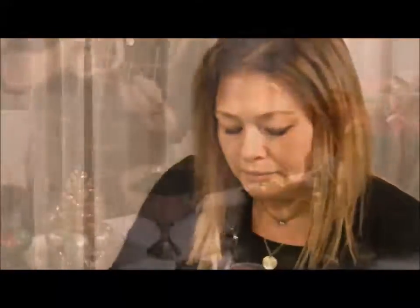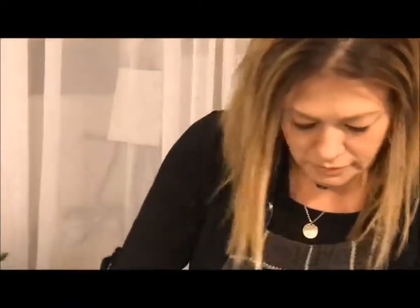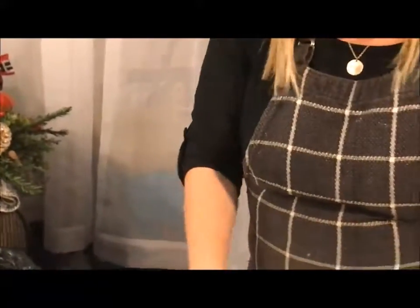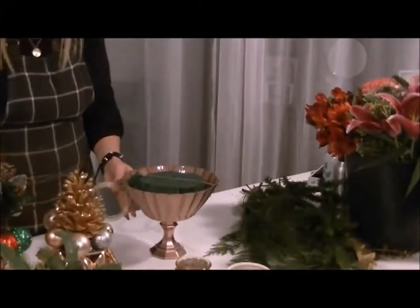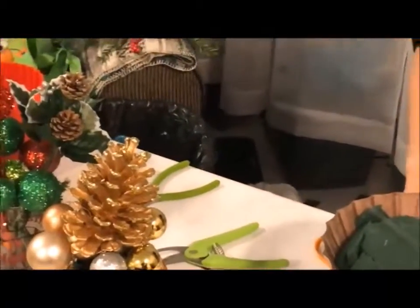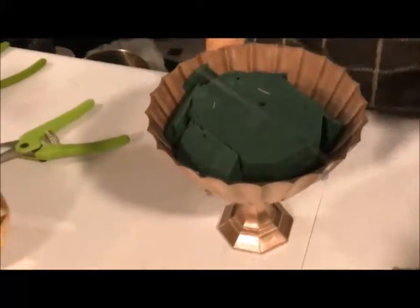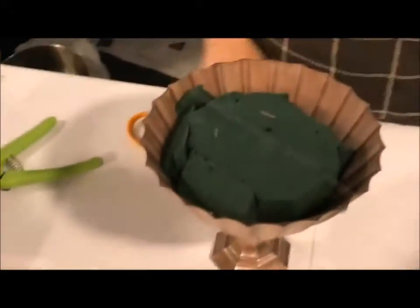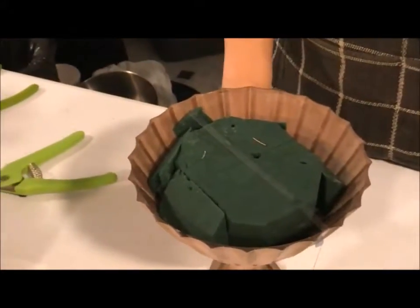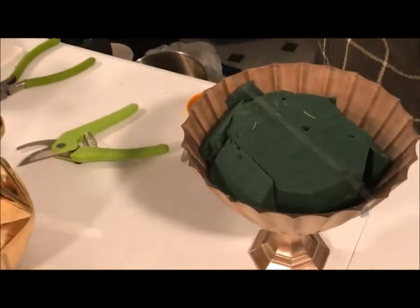Okay. I'm going to tape it down. You don't want it moving all around. So this is a clear tape, floral tape. If someone is going to do this at home, what are they going to need? I bought this bowl and this little candlestick at the Dollar Tree. I've hot glued them together and spray painted it rose gold. I'm crazy about rose gold.